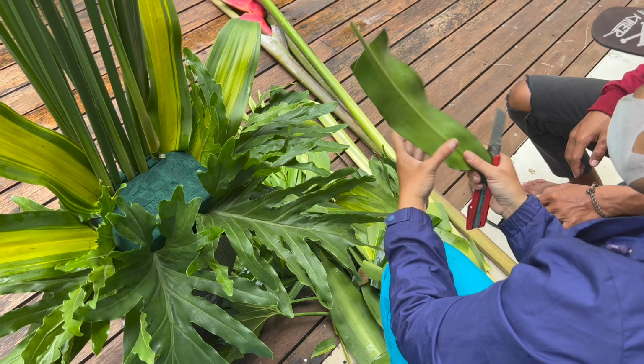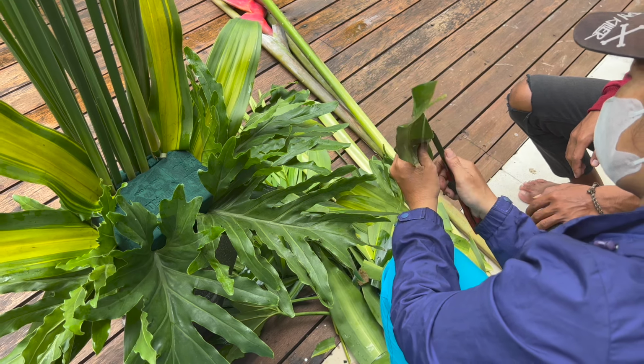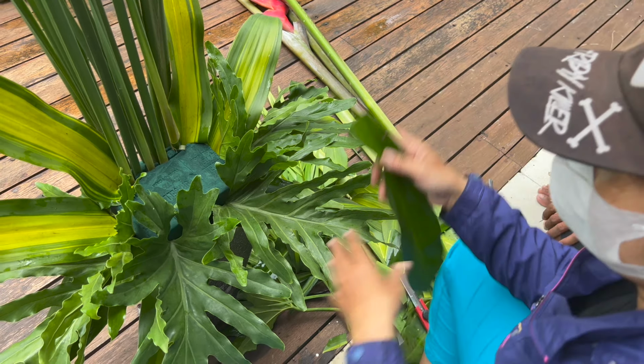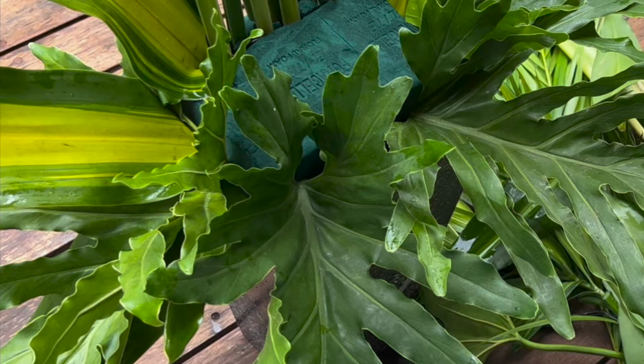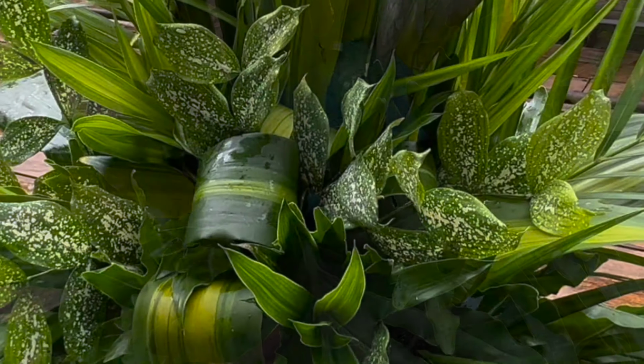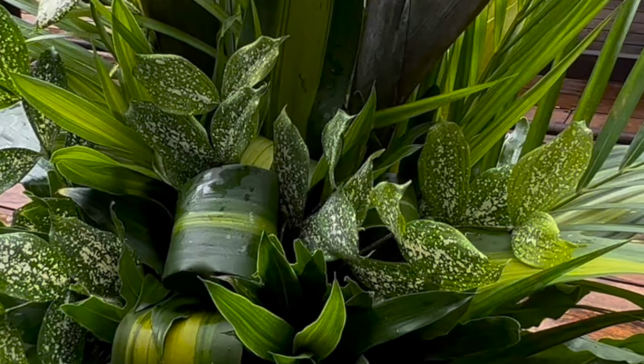You can use 2-3 varieties of leaves and cover the foam completely. We can bring some texture to the arrangement by using different varieties of leaves.